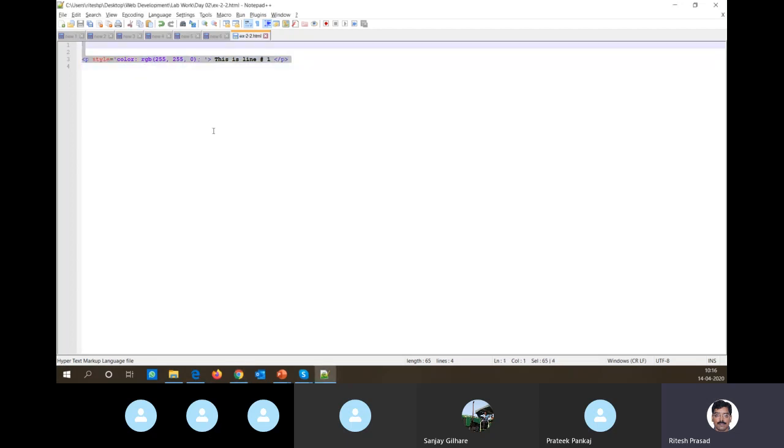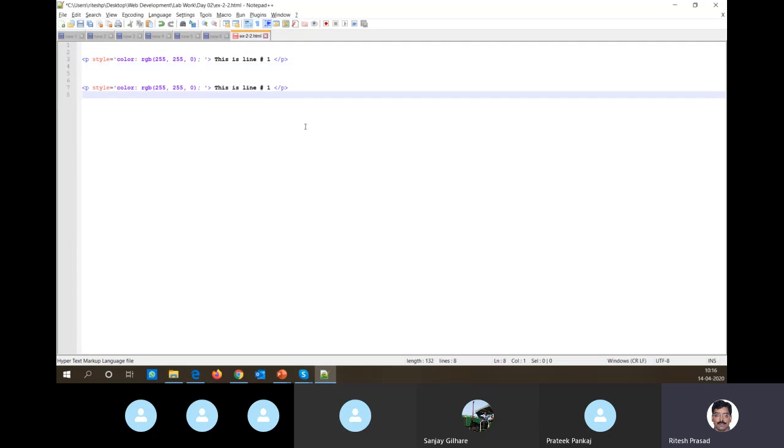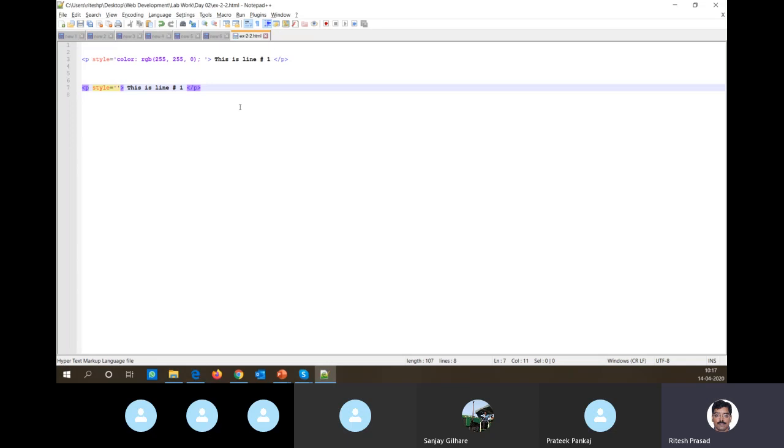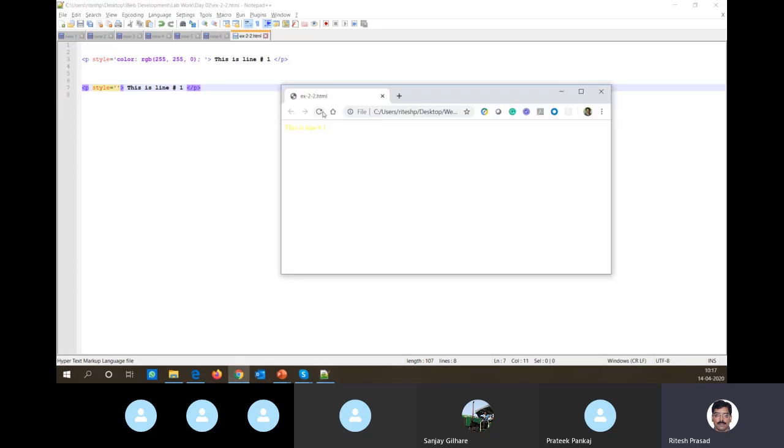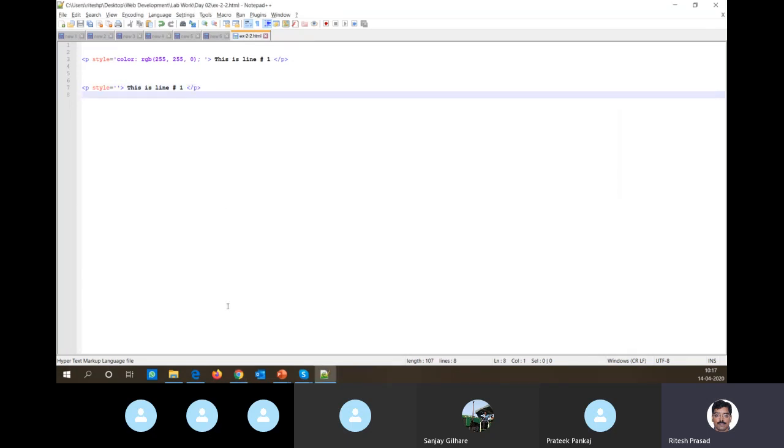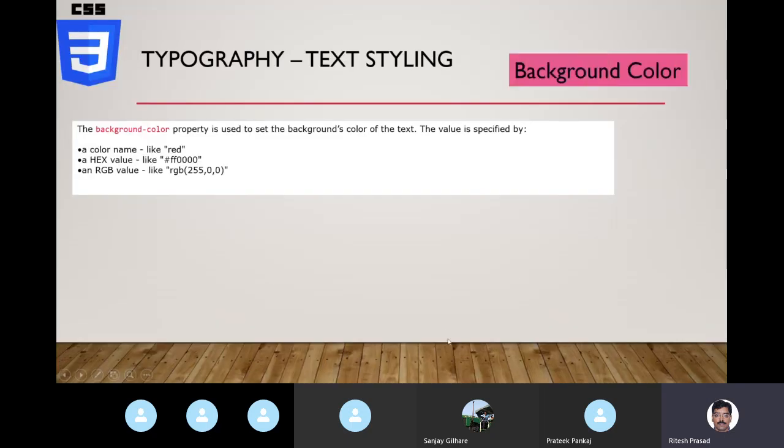Okay, so let me create another copy of this without any style property and see how it appears for the time being. Okay, it is still black because there is no style color set. All right, let's go back and see what is there for background, and then we will come back and apply here. So for background, we have the property called background color.